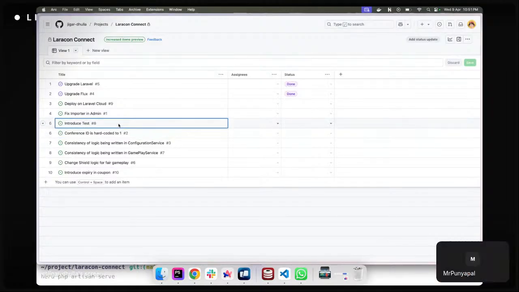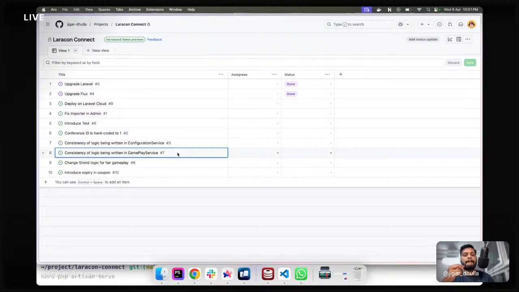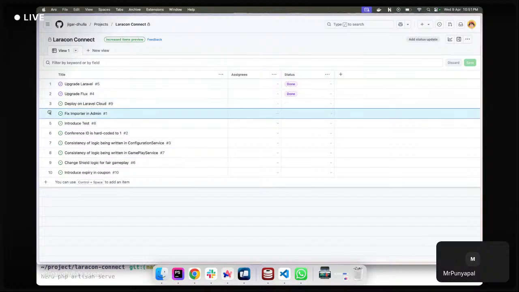Then once the tests are added, I plan to refactor a few things. Actually, what I'm saying is, you need to reshuffle this task order. You can put the first and second task at the end, maybe, because the first thing you should do is add tests, right? Fix importer, I don't think that matters that much. I understood your point.